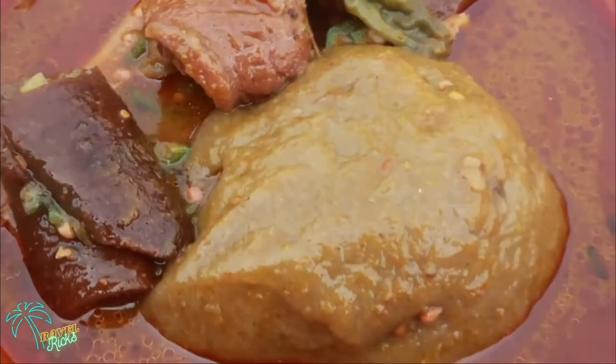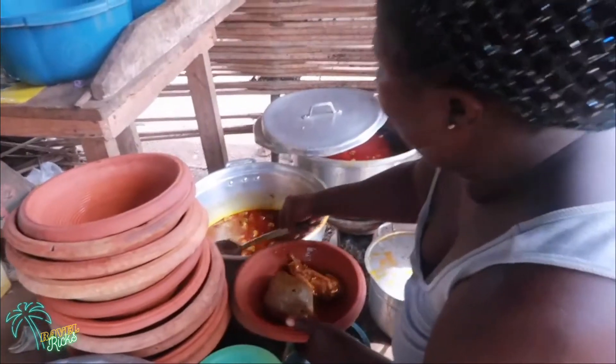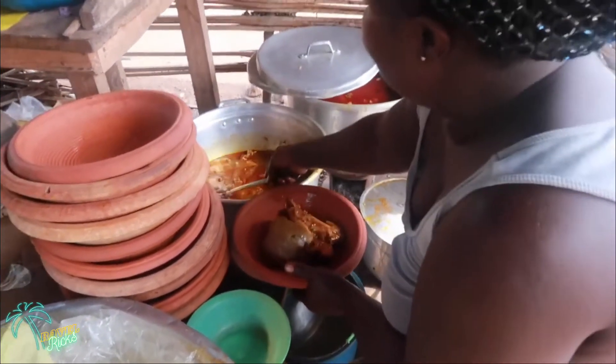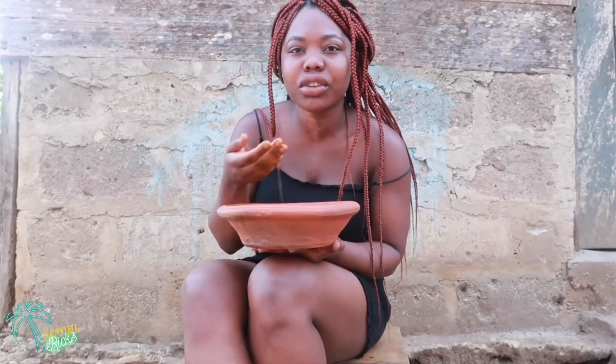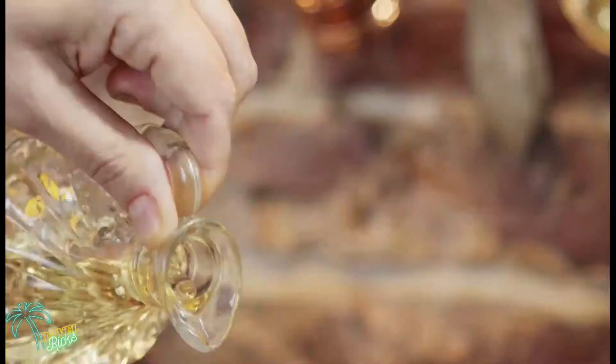At number seven, we have Konkonte. This spicy dish is popular throughout Ghana and Togo and may be one of the most liked meals. It usually consists of pounded dried cassava or yam, water, and soda. The dish has numerous funny nicknames such as 'face the wall,' 'black gold,' 'ajankwa,' and many more. The color of the dish depends on the cassava — when cooked, it ranges from light brown to black. It may be eaten with soups like palm kernel and okra with assorted fish or meat, or you can try pepper sauce or gravy.